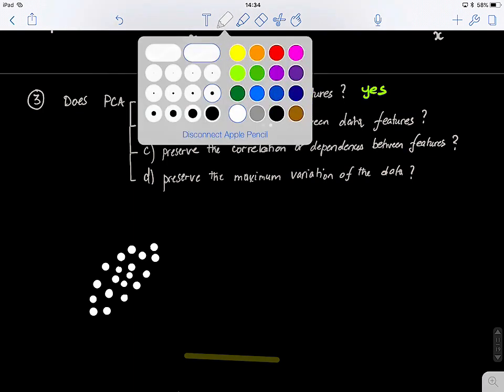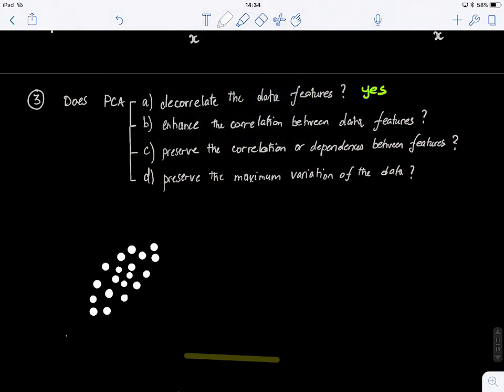This is in the original space. So let's say this is my original space, the axes. Then I do PCA, and look, guys. This is my basis 1, and then I have my basis 2 orthogonal, the second eigenvector.